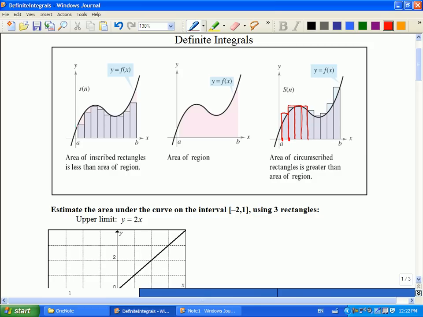Every other approximation has to be less because I've always picked the tallest rectangle. This one is the opposite. It's picking the smallest rectangle for every approximation. So this is the lower limit. Every area has to be bigger than this. And what we're doing here is, if you add up these green areas, it's approximating this here. So if you added up all of this, you'd be approximating the real area under the curve.